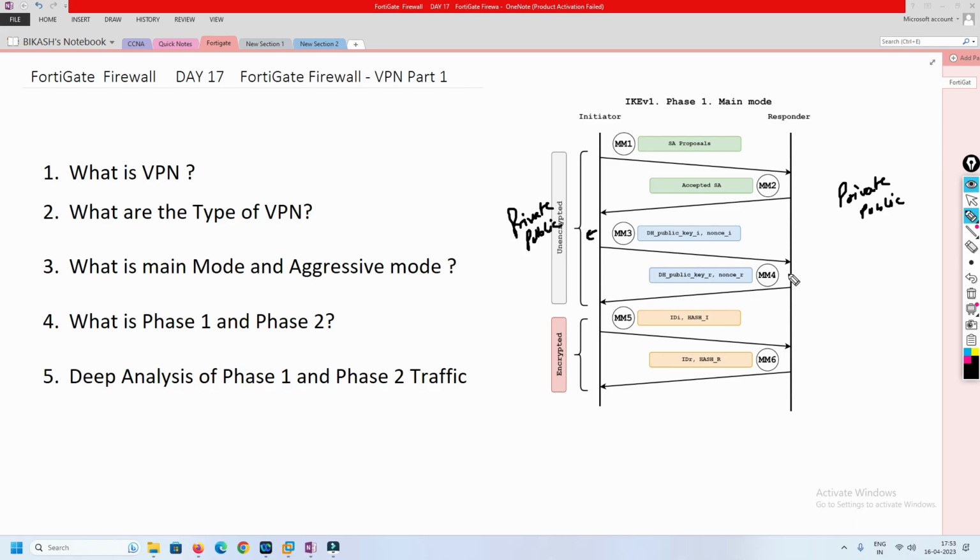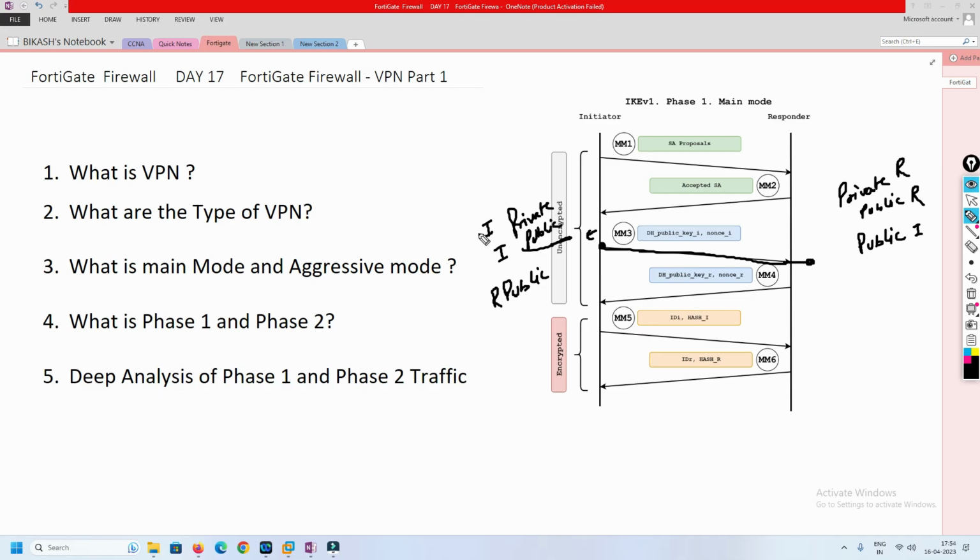So the initiator will share his public key, and it reaches here. So the responder has its private key, its public key, as well as the public key of the initiator. Here the initiator has the initiator private key, initiator public key, and responder public key.